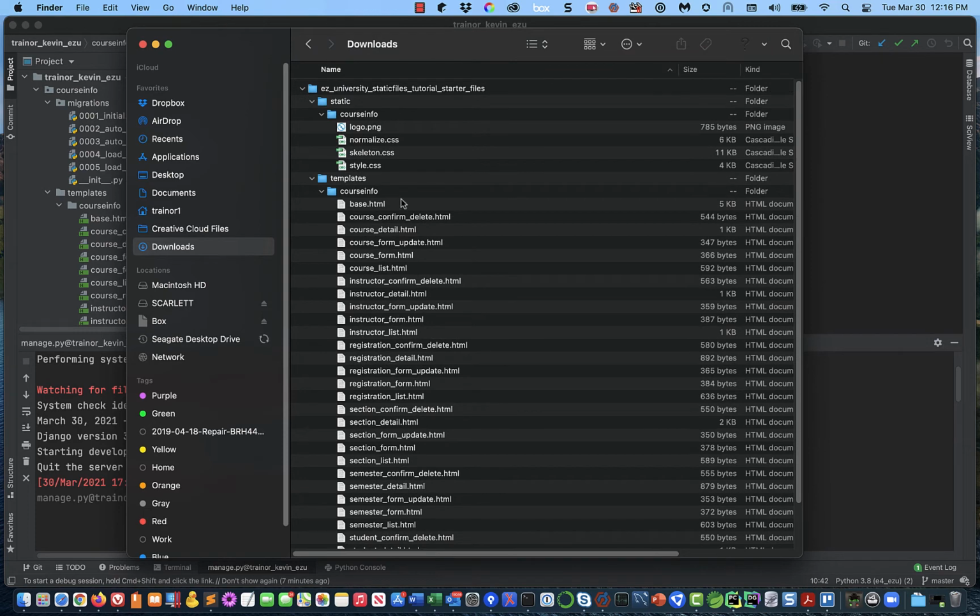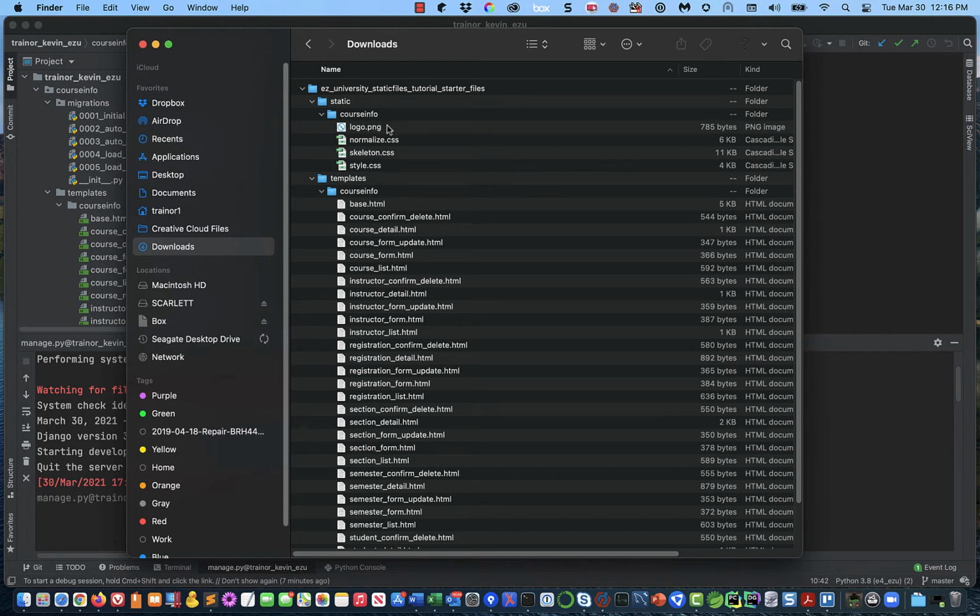The other thing that we're doing is that we are going to create another directory in our project called static, and the directory layout for this kind of a directory is kind of parallel to what we do for templates. So we have static, then course info, and then our static files.